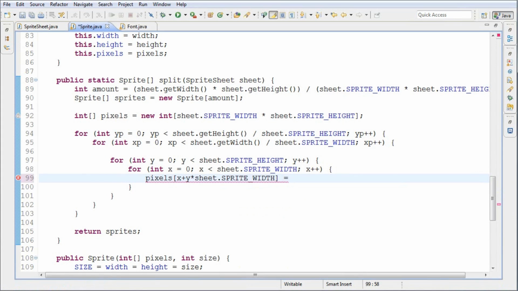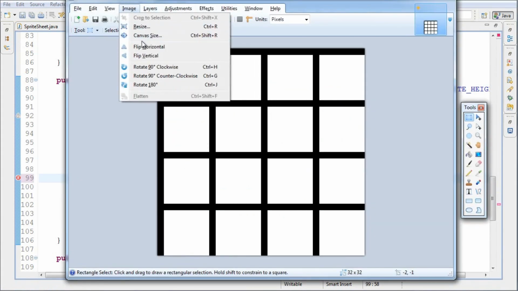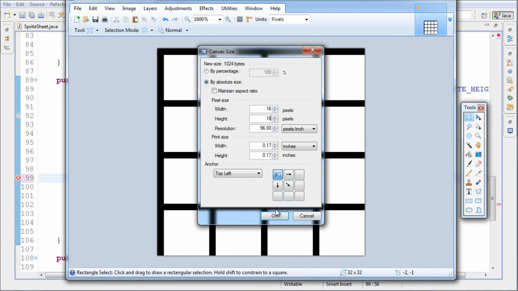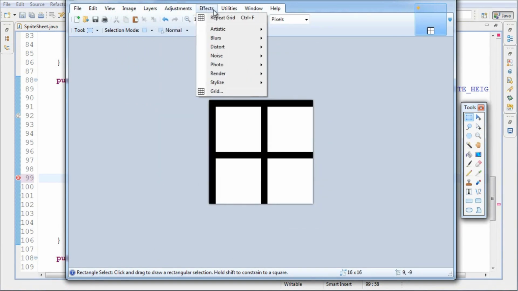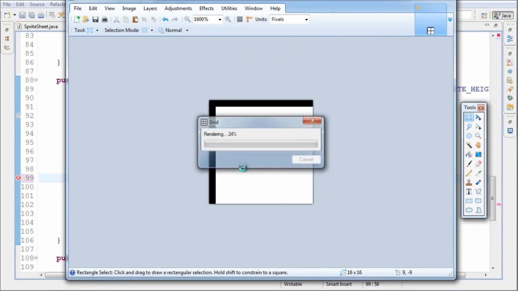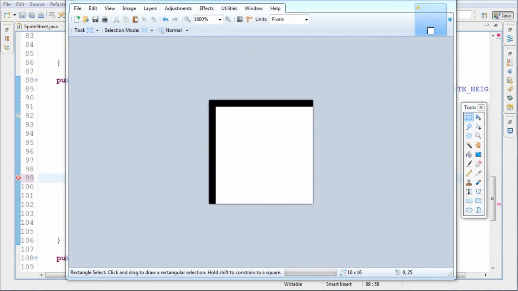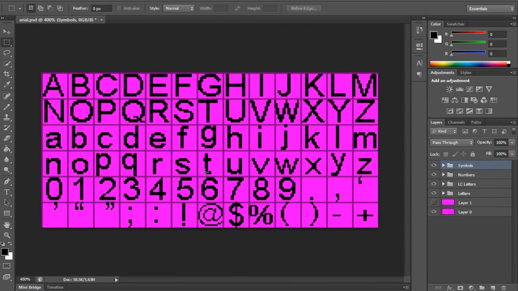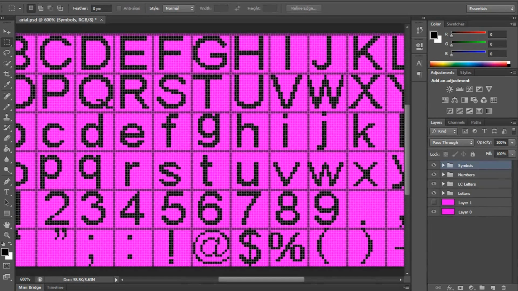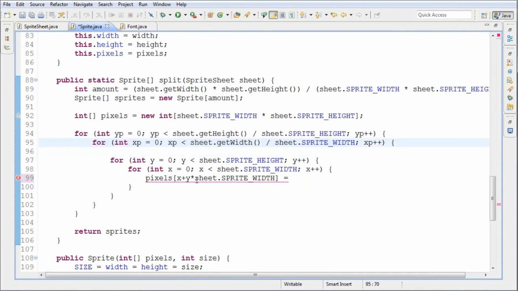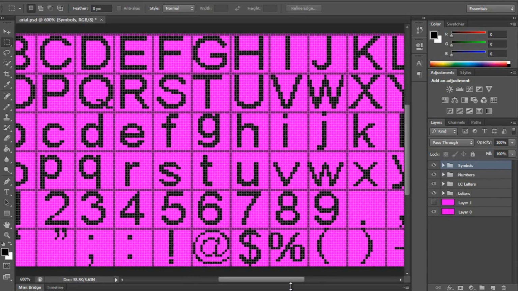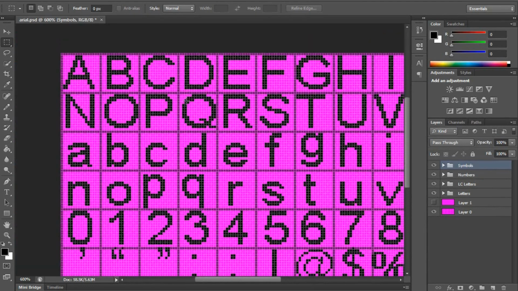So just to show you guys what we're doing, I'm going to resize this to like 16 by 16. And then I'm going to generate a grid that has to be 16. So this is a single sprite, yeah? What we want to do is go into our file here, and this for loop, these two, what they kind of do is they find out the index of where we are. So let's just say we're up to Q, okay? The Y here would be 1, and then the X would be 0, 1, 2, 3. It'll be 3, okay? So 3 by 1, right?